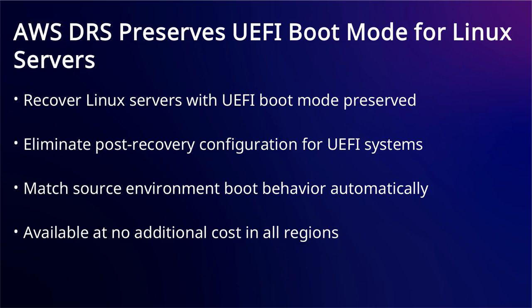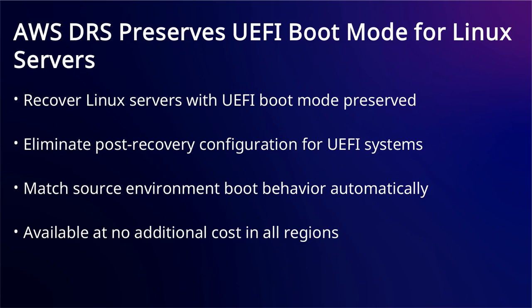When recovering Linux servers that use UEFI firmware, AWS DRS previously launched them in legacy BIOS mode, forcing you to perform manual configuration after recovery to restore UEFI functionality. This could delay recovery operations and introduce errors when applications depend on specific boot behavior. AWS DRS now automatically preserves UEFI boot mode during recovery.